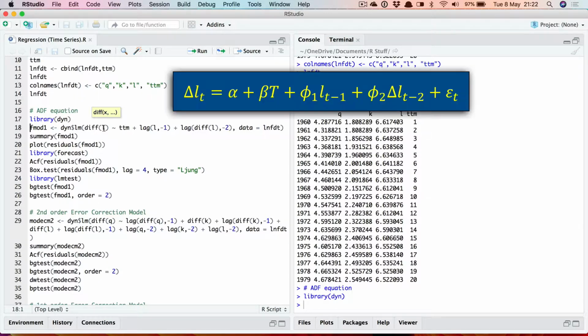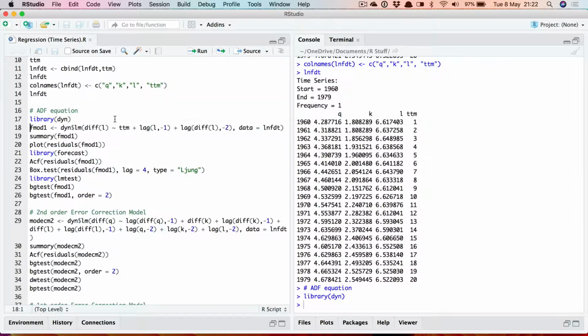So of course I need the first difference of L as my dependent variable, and then my independent variables are the time trend, the first lag of L, and the second lag of the difference of L. So here, of course, as before, you specify the model. Now you can, of course, as I did in the cross-section video, put this model into a separate variable first and then simply include the variable.